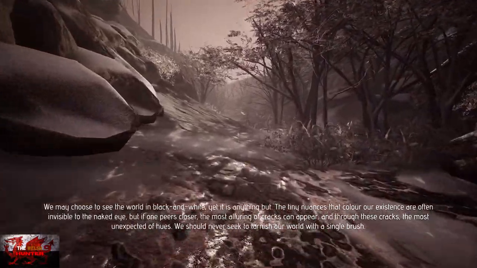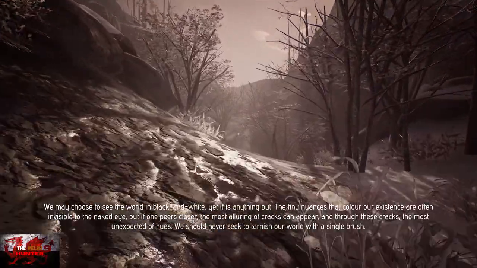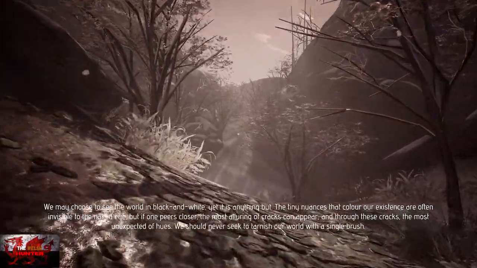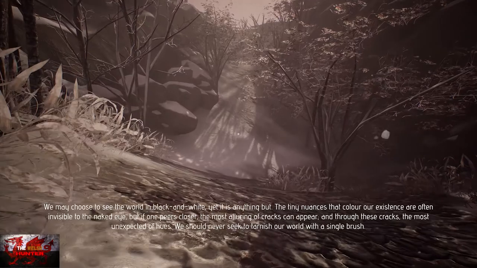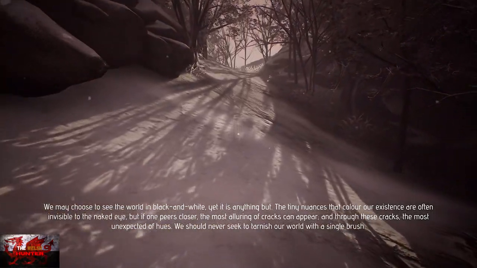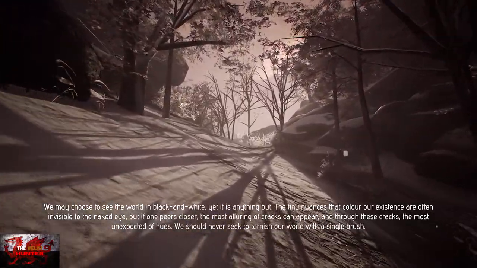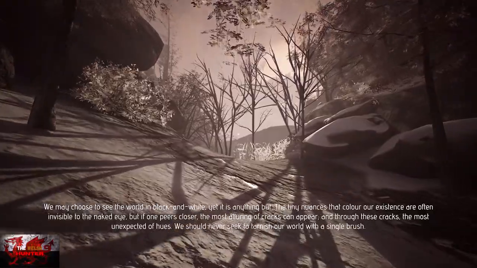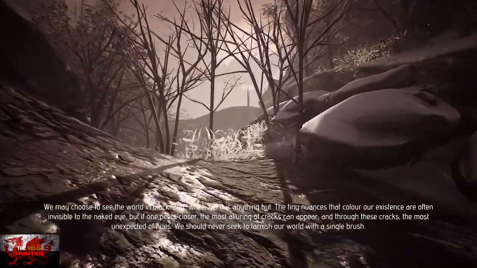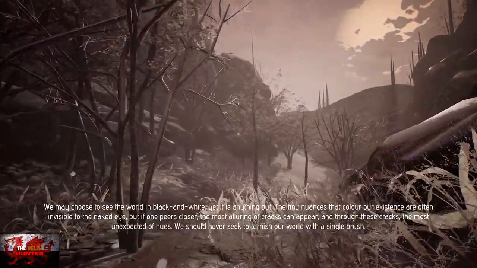We may choose to see the world in black and white, yet it is anything but. The tiny nuances that colour our existence are often invisible to the naked eye, but if one peers closer, the most alluring of cracks can appear, and through these cracks, the most unexpected of hues. We should never seek to tarnish our world with a single brush.